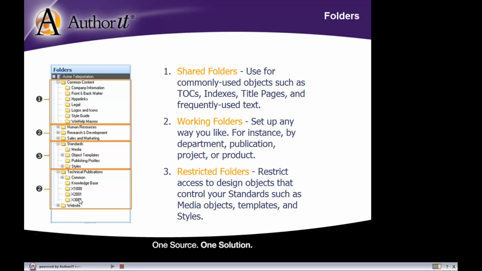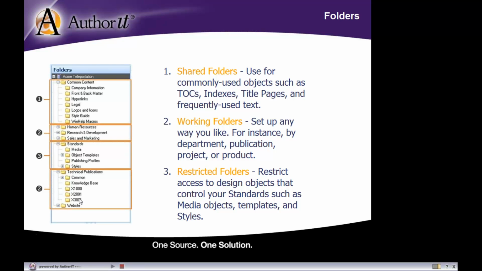So what you would find in each one of these folders are the objects associated with that particular product. Now you may want to go with a different type of working folder setup. Some companies that I've seen like to start off their hierarchy by, say, user guide, and then one level underneath user guide, you have the products associated with that. Or on the other side of that, some companies like to start off with a level that has their product name, and then a second level underneath that would be user guide, sysadmin guide, release notes, and so on. There's multiple ways to set up your working folders directory. It's completely up to you and what's going to work best for your group.